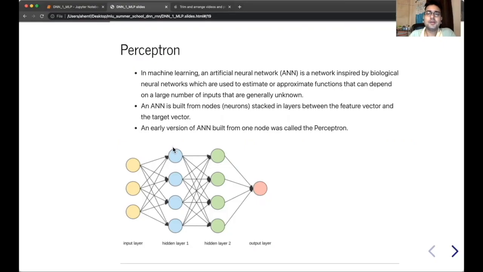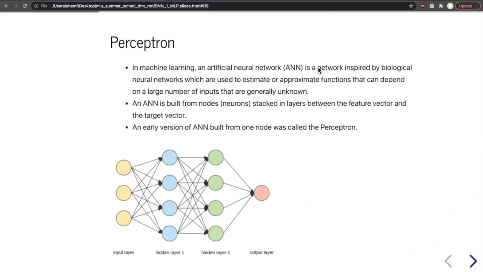An ANN is composed of multiple perceptrons, and you have multiple layers, each layer having some number of perceptrons, and finally the output layer gives out the learned representation that our ANN has learned. Let's dive a little deeper into how each perceptron works and how the overall network is structured.